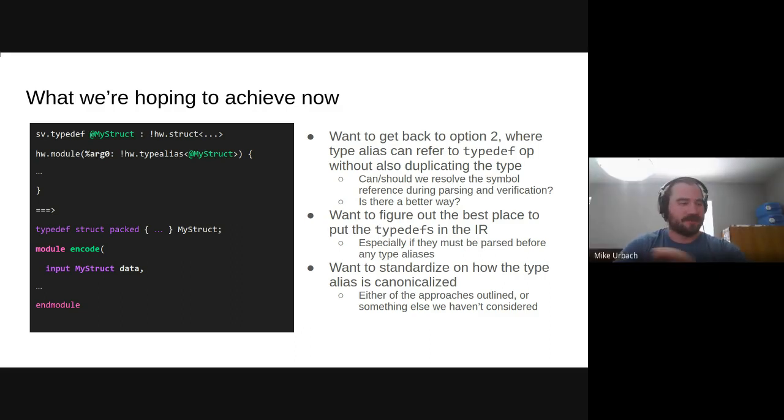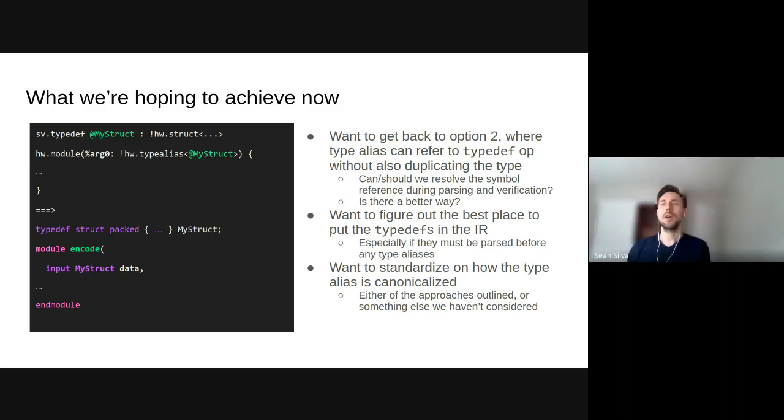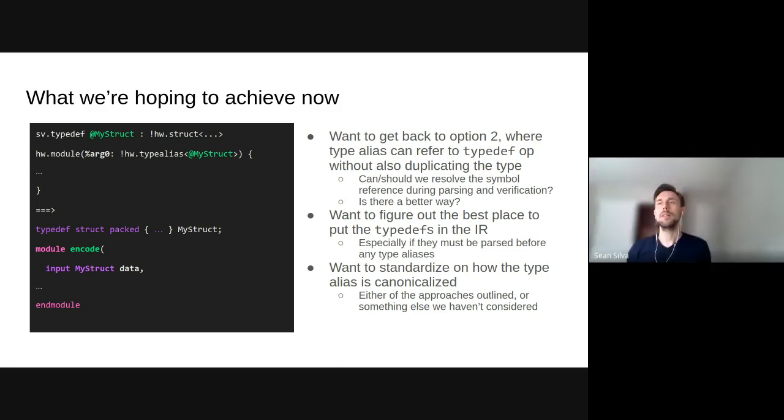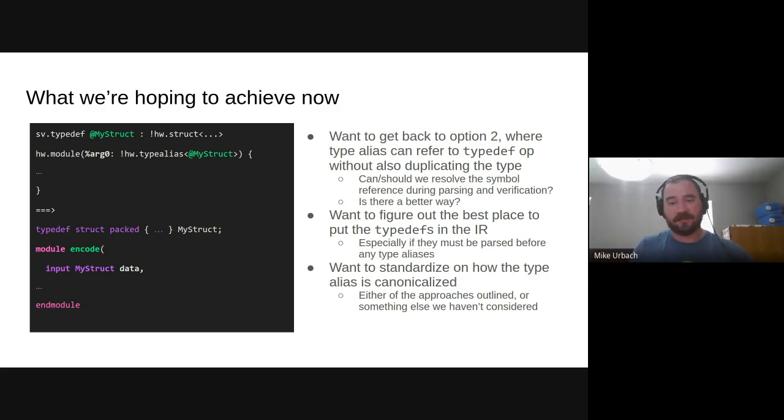Yes, I think so. It's a little more restricted. I'm not super brushed up on the spec for Verilog typedefs, but in general, we have to have declarations before uses as you read the module top down. Can you have a typedef in the middle of a function? Yes, I've seen that at least. So I think you can do that. But it sounds like in your use case of just outputting pretty Verilog, it's less of an issue. So you can always hoist it.